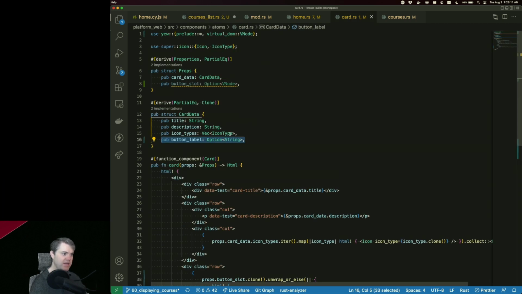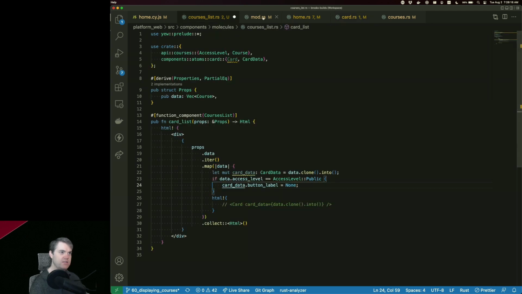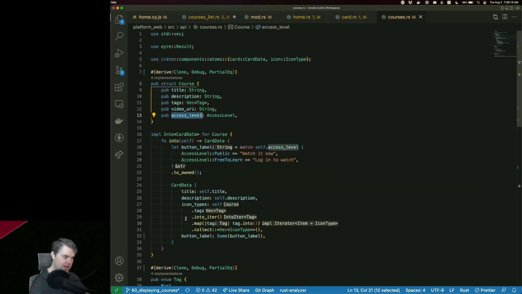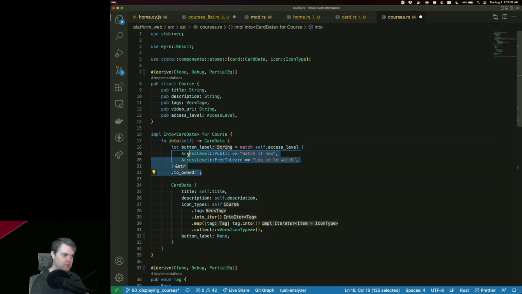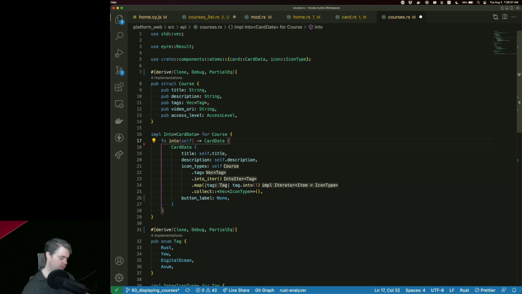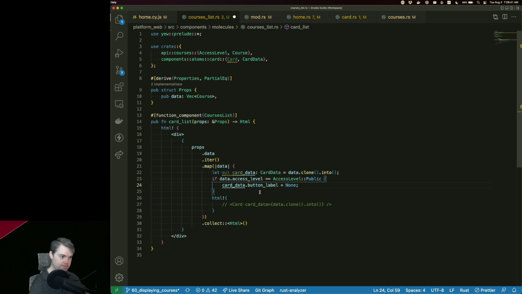So in a way, actually, I probably don't want... Oh yeah. Courses. I don't put button label in here at all. Then I do that elsewhere. So it would become a None. It goes away.